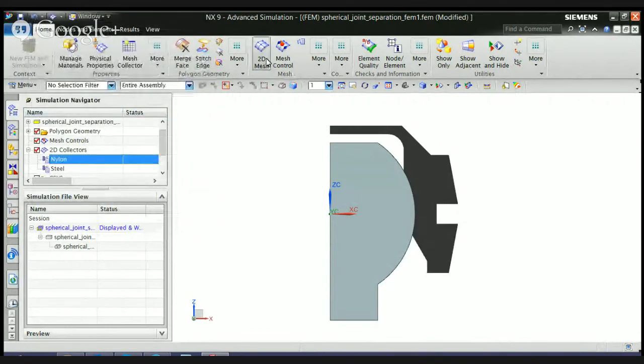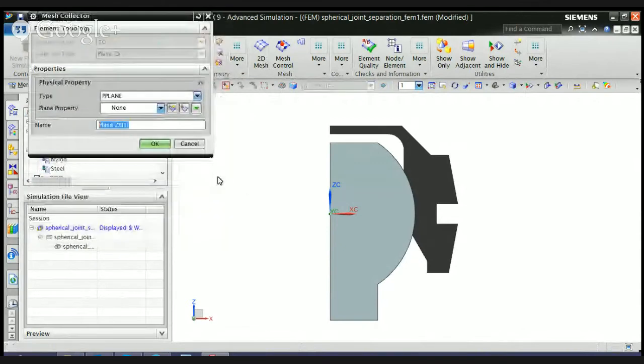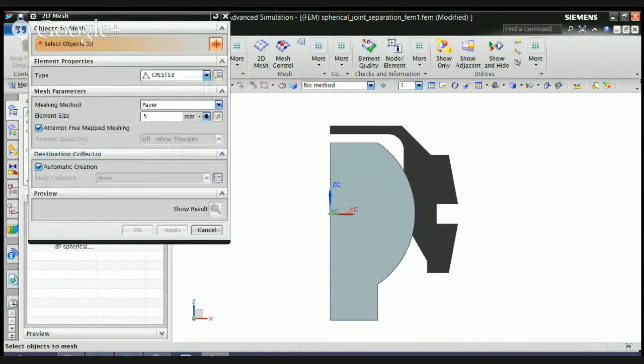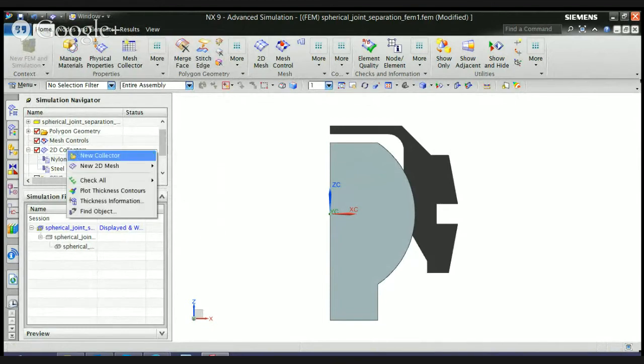Okay. So anyway, I'm doing it with a new mesh collector here. Since I'm getting some problem, the plane is ZX. Sorry for this inconvenience.